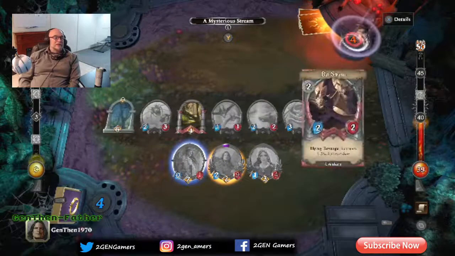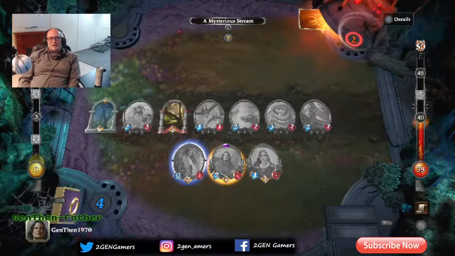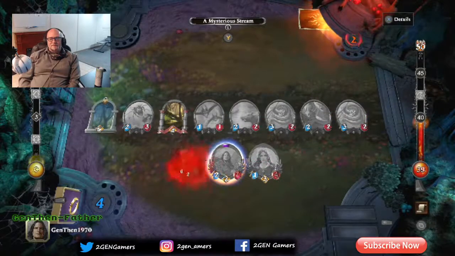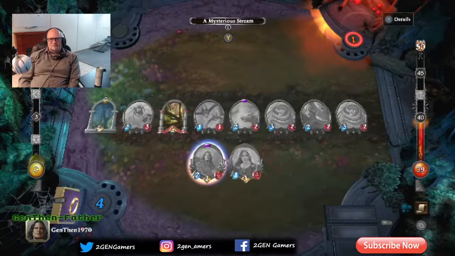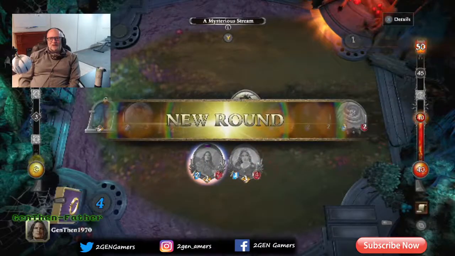Why, this is ridiculous. How am I supposed to go up against 20? Farewell. New round, you think?